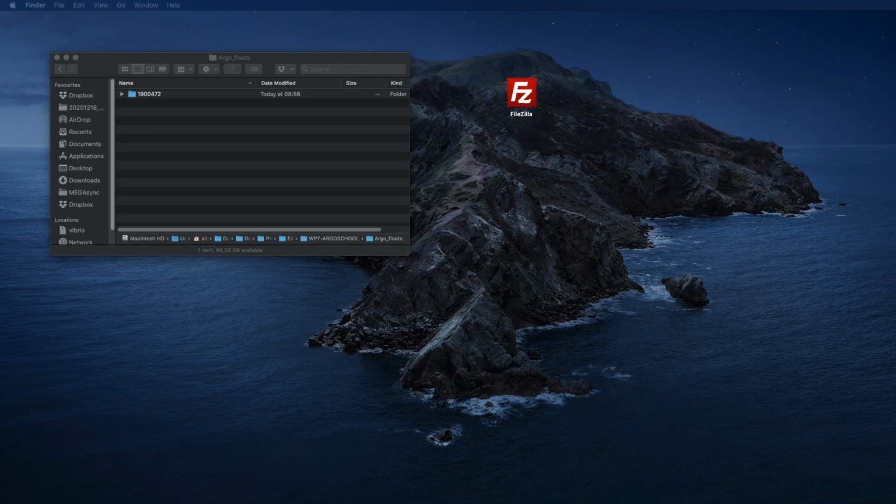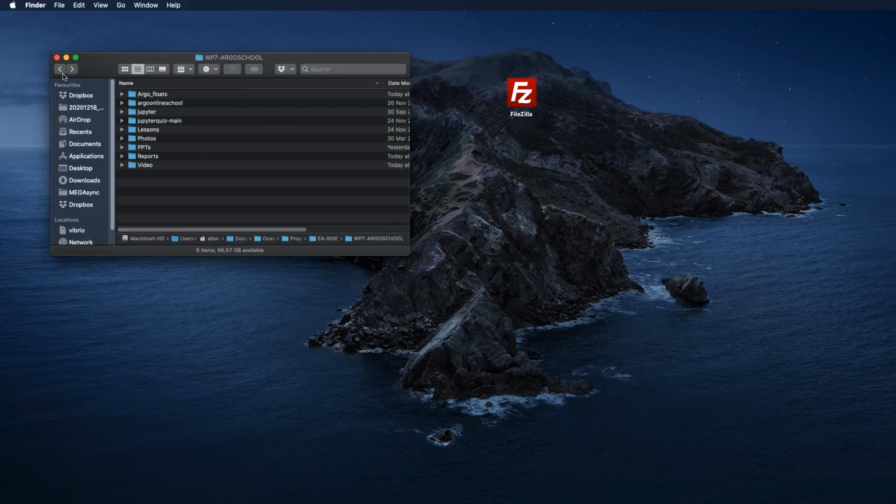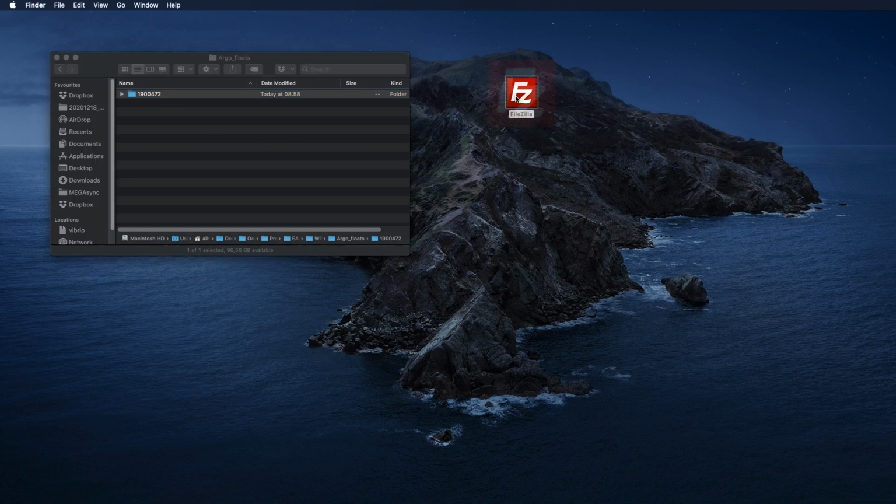Take a look at this example on how to get access to Argo data through Coriolis JDAC FTP. Let's go for it. Before opening the FTP client, make sure where the files are allocated. Follow the links provided below. Open the FTP client and fill in the box with the host provided.